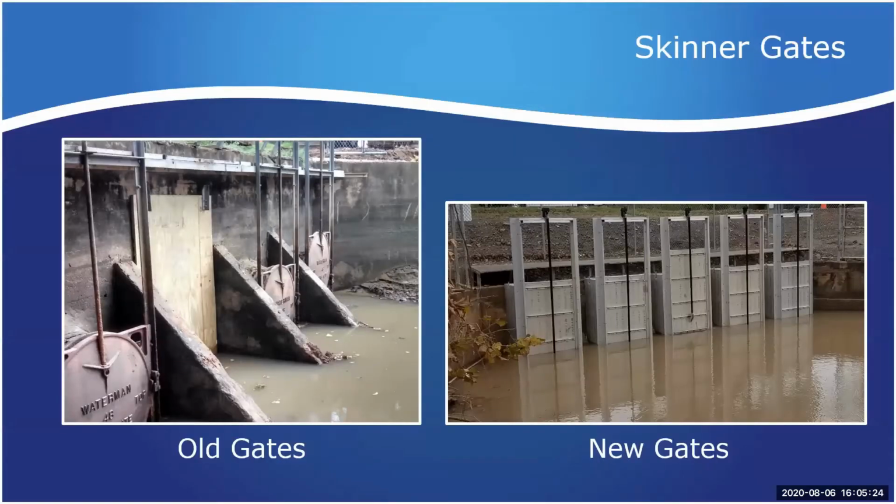This is the actual Skinner gates themselves. And on the left is what the Skinner gates looked like when I first came to work here. And they had been there for quite some time. And they didn't function as well as we would like for them to. And we have turned around and since replaced those. And they consist of 5 sets of 48-inch pipe. And those gates themselves, by the way, we have a partnership with the Lower Colorado River Authority, where we put in orders for gates from time to time, and they actually build them for us, and those are those gates. So let's move to the next slide.